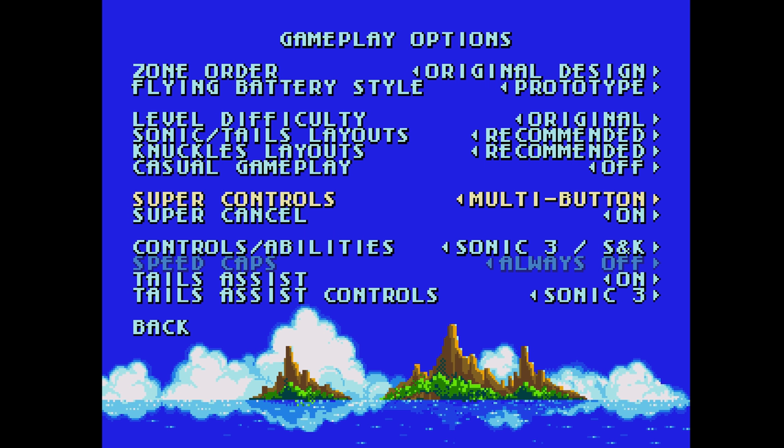So this is one of the reasons why I wanted to play this version. For Super Controls, we've got multi-button and original. Obviously, original is going to be just like it was in the original Sonic 3 & Knuckles. You jump and then press any button in the air and you'll go Super. Doesn't matter what button. But in multi-button, let's say I jump up in the air with the A button, if I were to press A again in the air, nothing's going to happen.